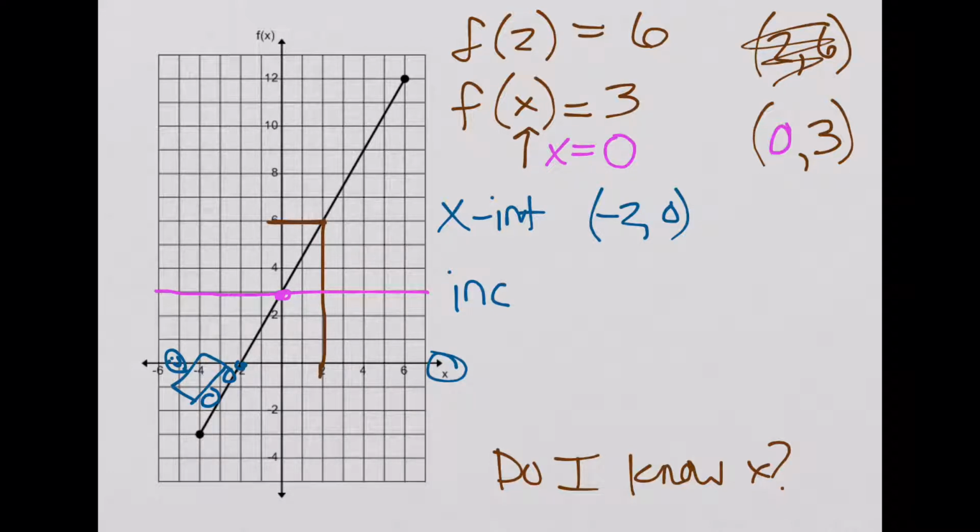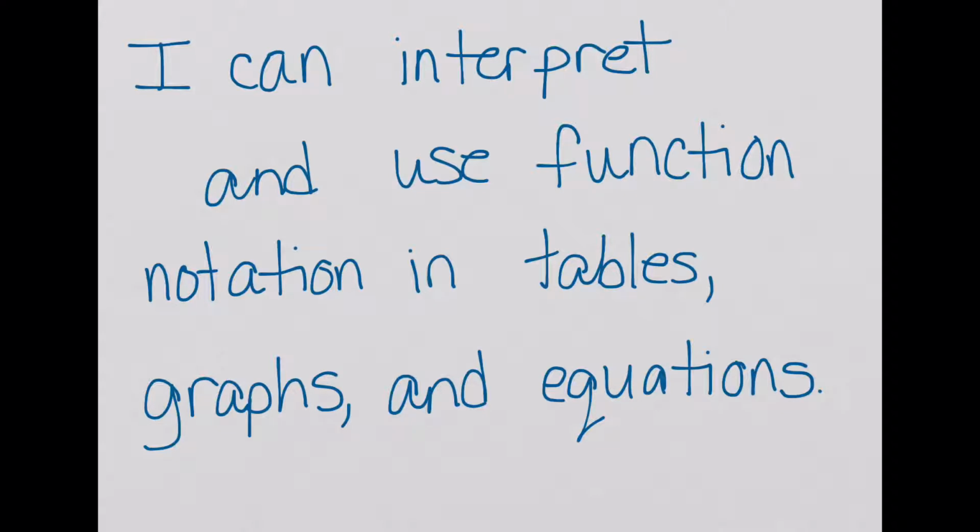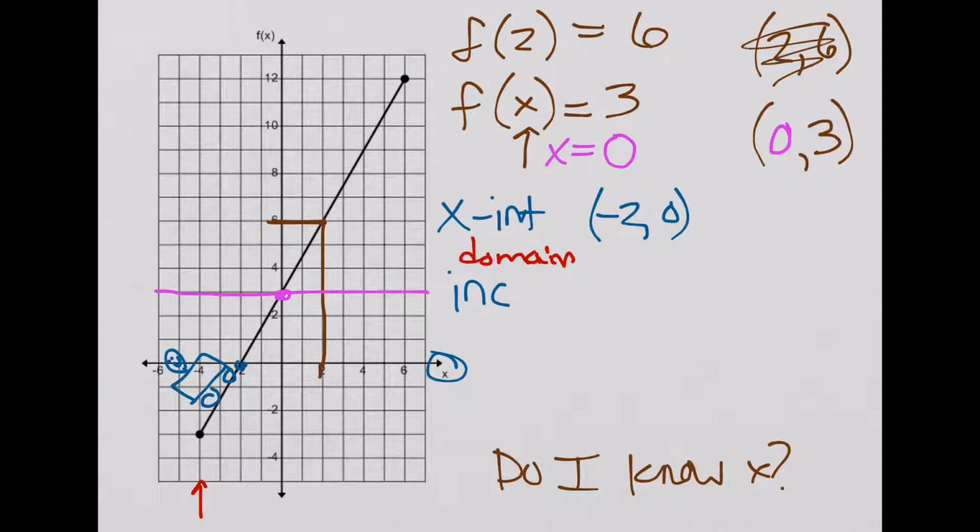I guess that would help. Let's squeeze in the domain here really fast. The domain is all the x's that I'm using. That says domain. And so I start using x values here, and I stop using them here. Whoa! Bad. Right here is when I stop using x values. And so I am using all the x values in between -4 and 6. So my domain is all the x's between -4 and 6.